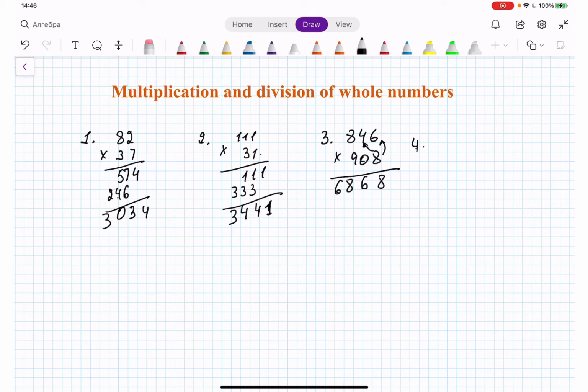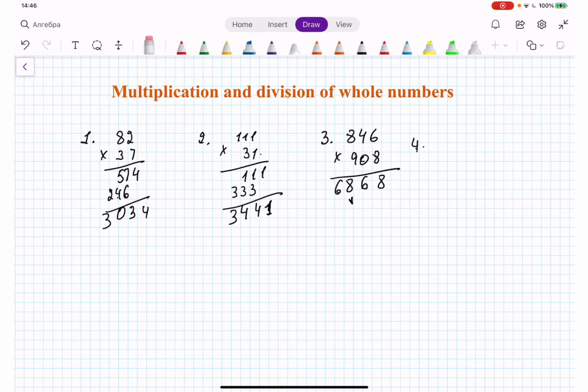Since now I have here 0, 908, there is a 0 in the middle. So I should start from here, right? Next one. But because of 0, I'm skipping. Now I'm starting from here. That's how it works. Okay? So you always have to shift, but if instead you have 0, you shift by 1 more.